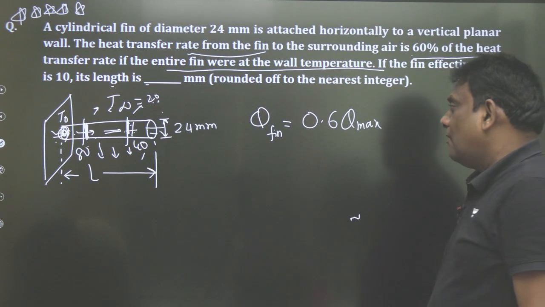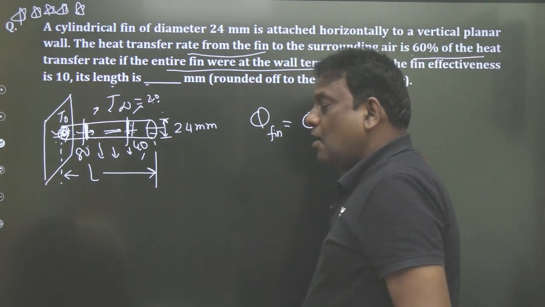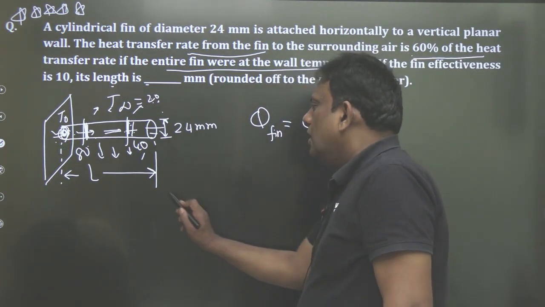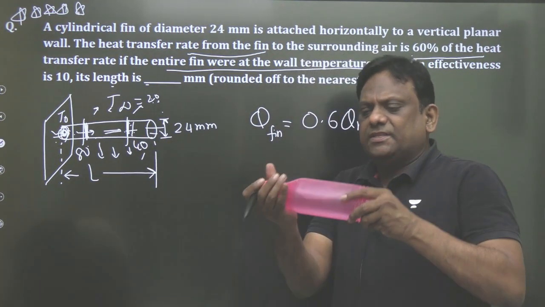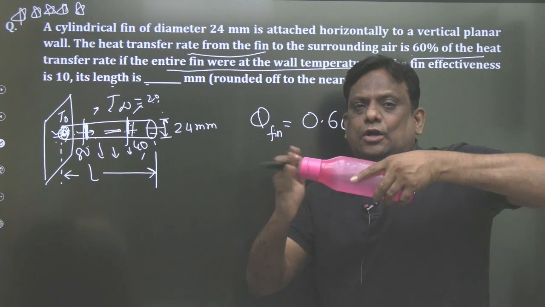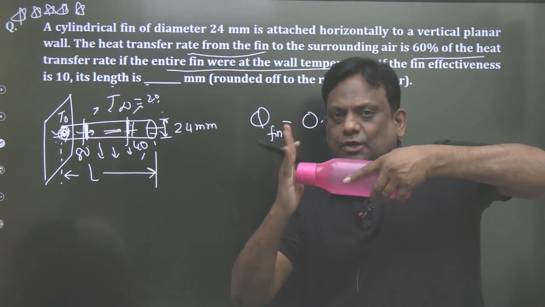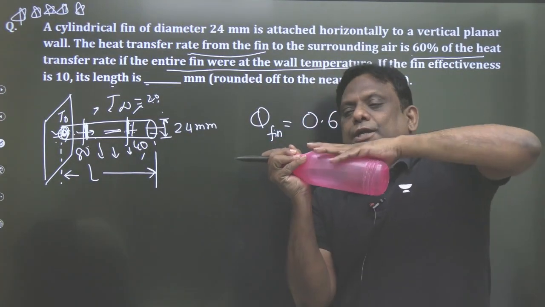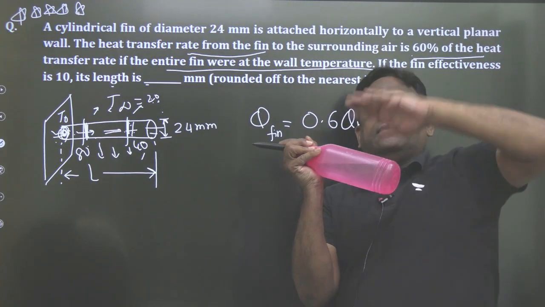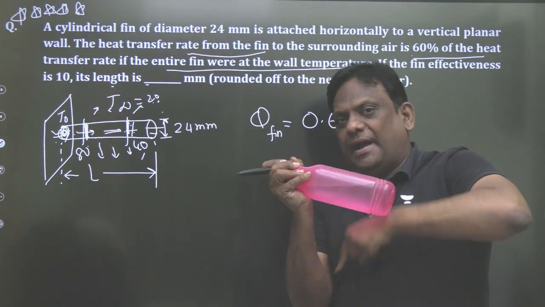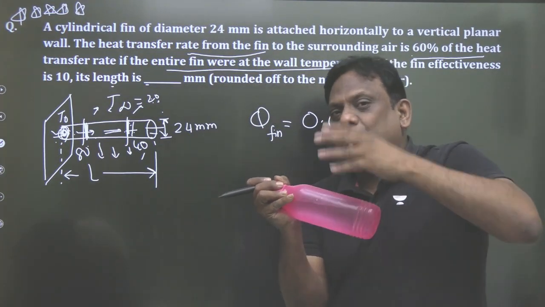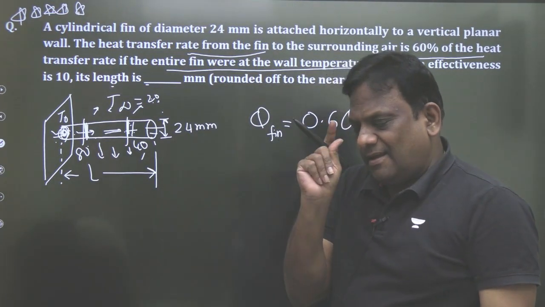You tell me, what will be the heat transfer? Listen carefully. So if the entire fin is assumed, now look, something like this, this is the fin. If this is T naught, the base temperature, and the entire fin is at T naught minus T ambient, that is the difference. So through what area is it transferred? Surface area, pi D into L. Here I am missing something.